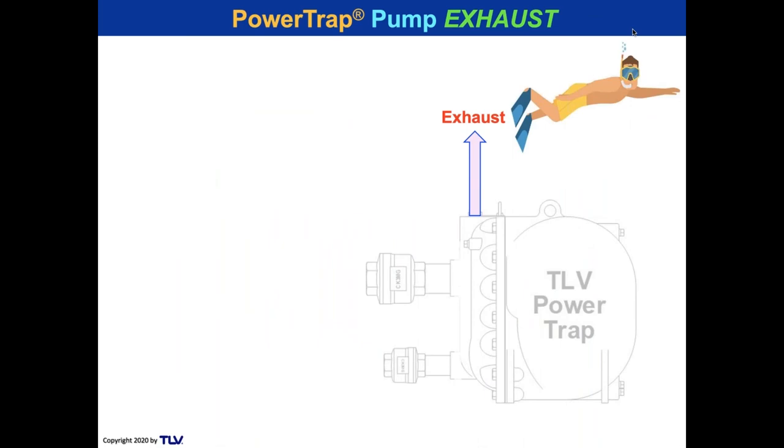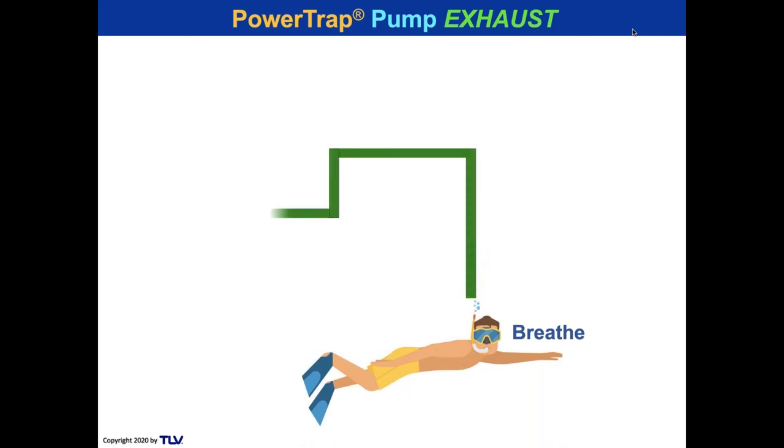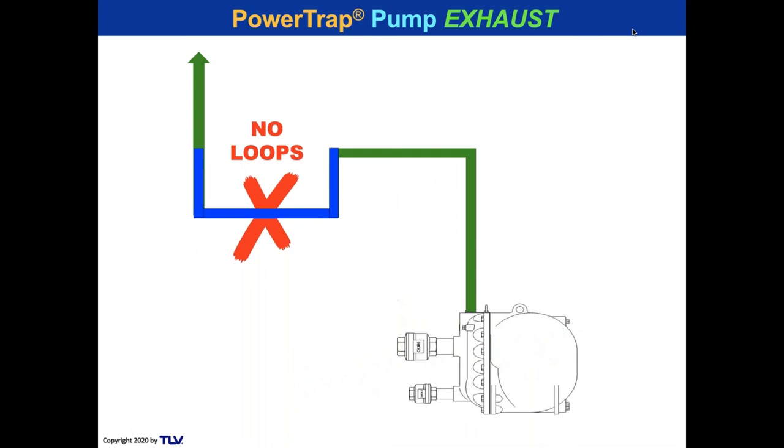Now we're going to talk about exhausting out. Think about our little snorkeler Dave here and breathing in, breathing out. Suppose that Dave had to breathe through a long tube on the exhale, and that exhale had a lot of water in it. I mean, would that be easy to do? I think you would say that that's not a good idea. And that's why we don't want to have any loops on the exhaust piping, not for Dave and not for a power trap. No loops.